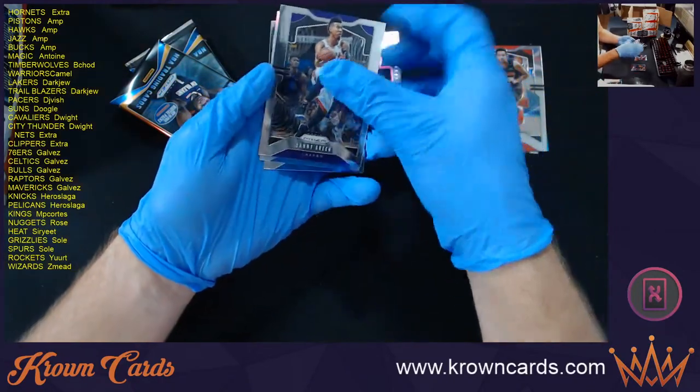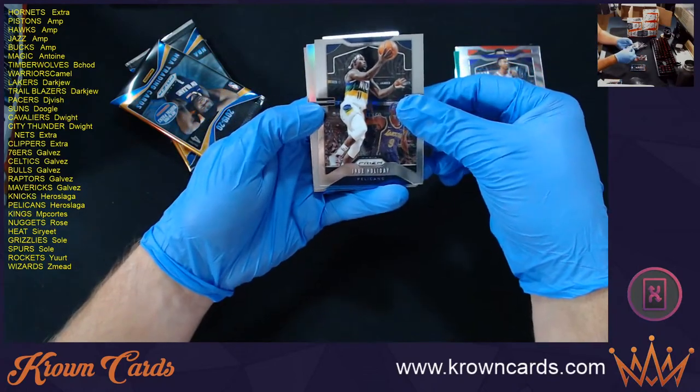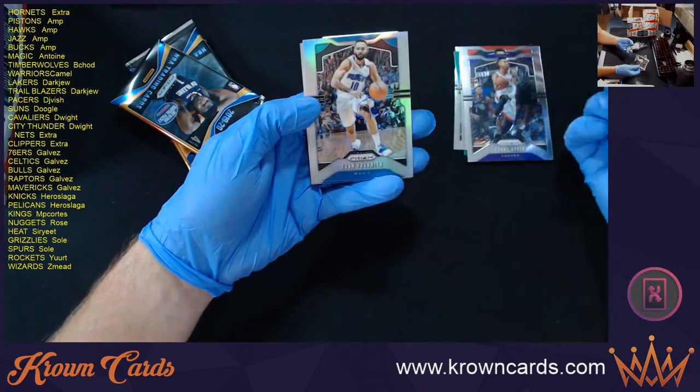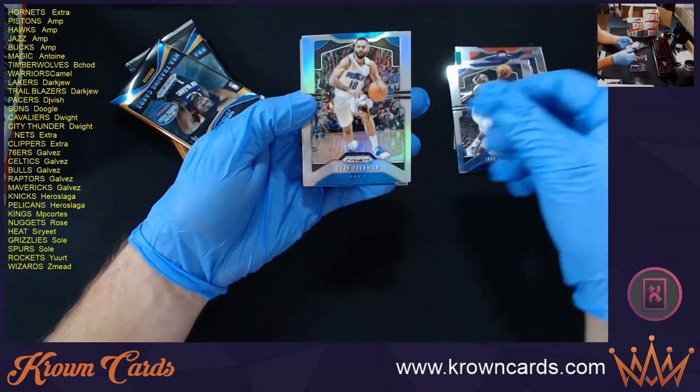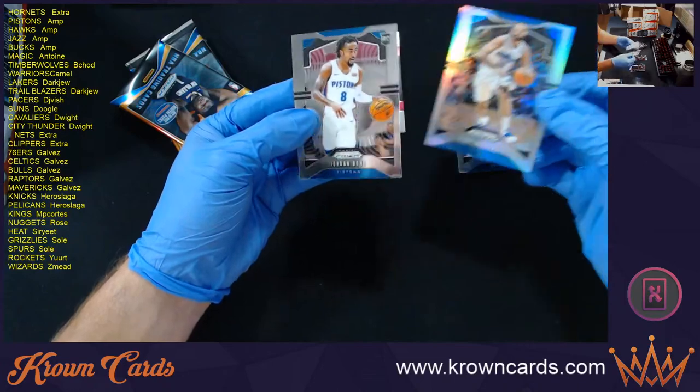We got a silver in this pack. Danny Green for the Lakers. Drew Holiday. Evan Fournier. Saw the blue, kind of got excited. Might have been a Grizz. And a Jordan Bone.